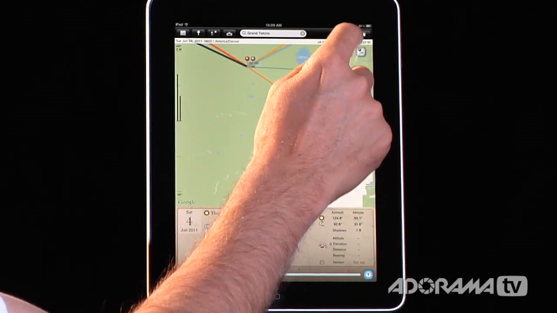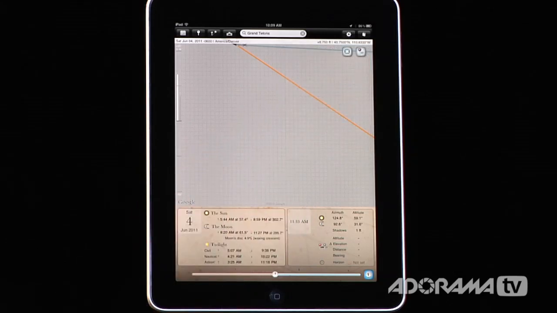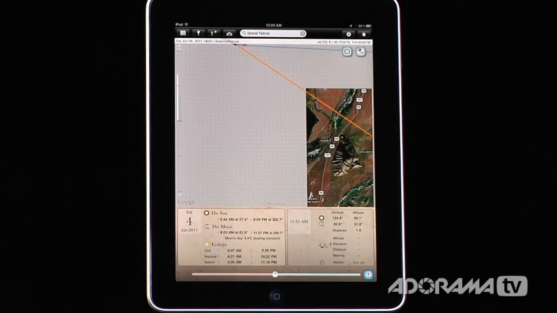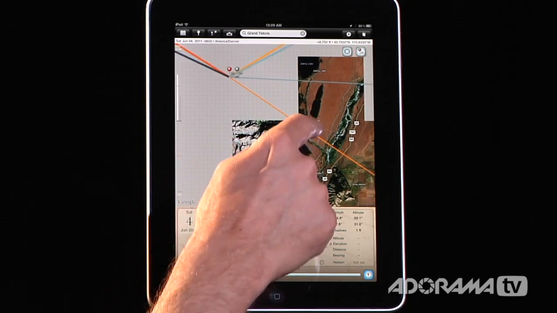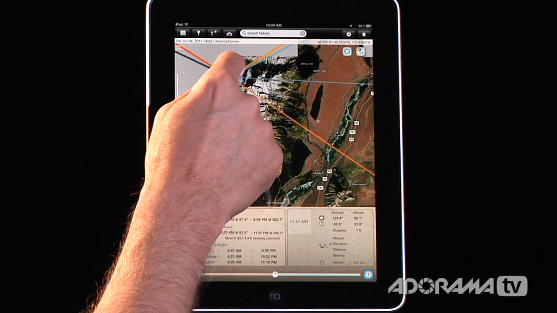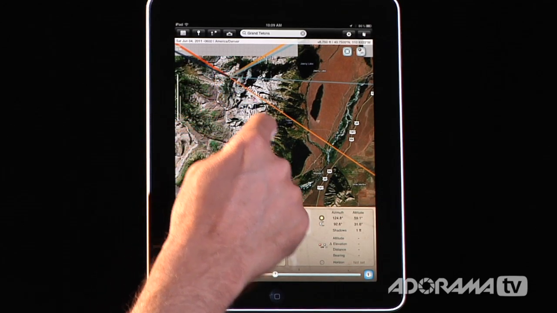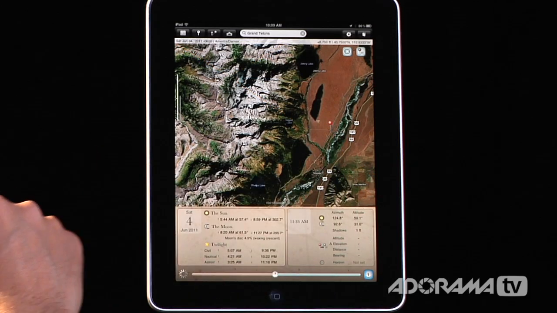And I'm going to turn on the satellite. I'm actually going to do the hybrid, so I can see the mountains and the roads at the same time to figure out where I need to be when I'm shooting these mountains. I can see there's some roads over here. So I'm going to take my main pin here, and then drag it over to this road. That's where I'm going to shoot from.